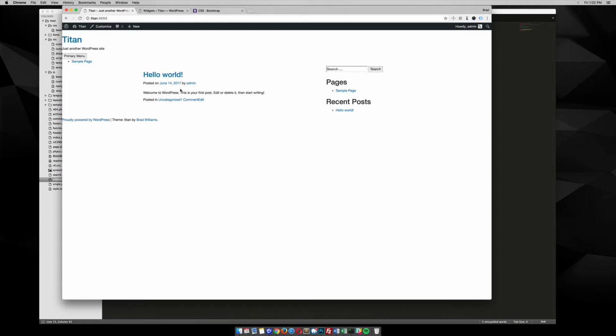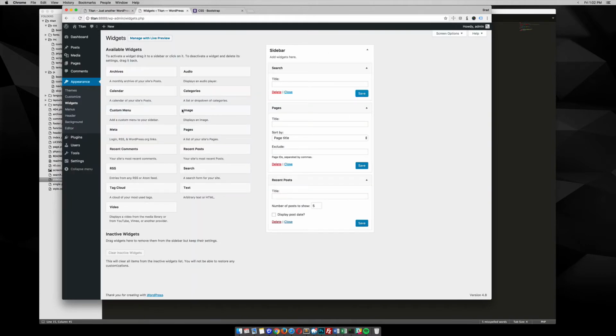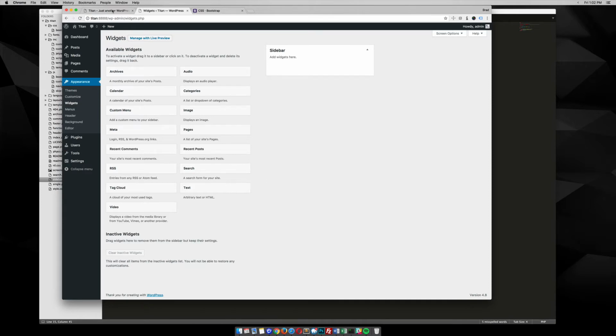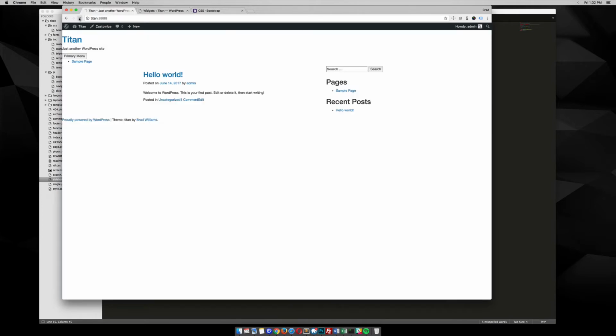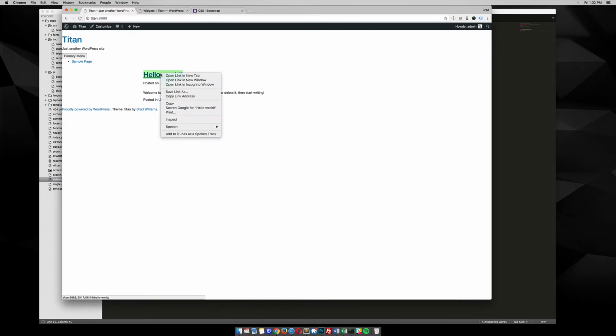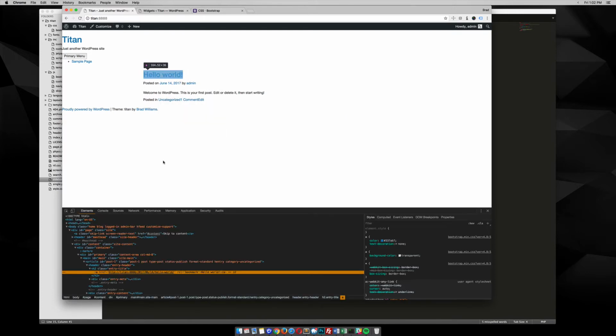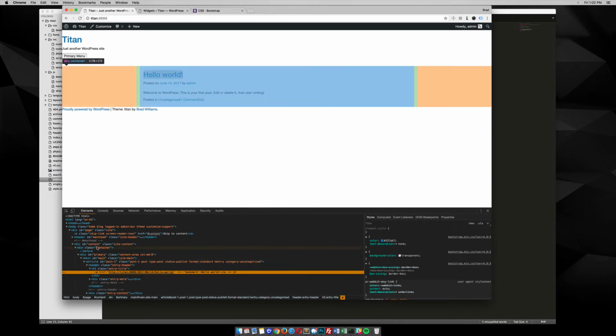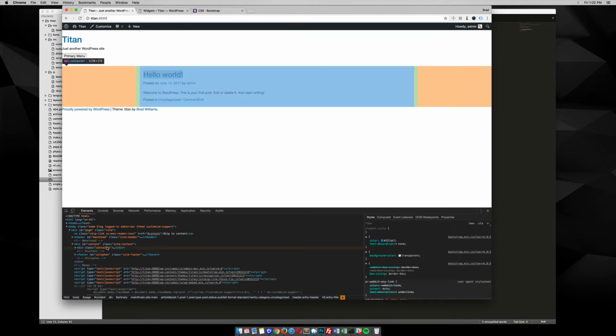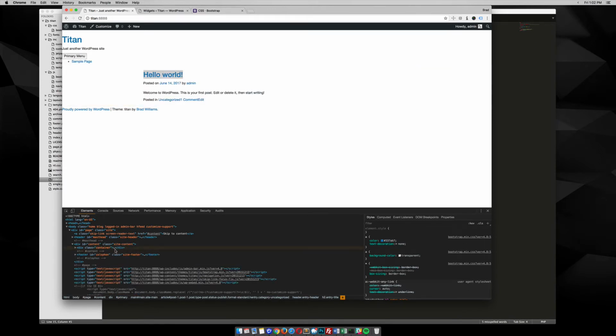Oh, one thing before we go to the header and footer though. Say you remove all of your widget areas. What's going to happen? Hopefully stuff stays the same. Let's delete all these. Delete. And once we refresh, it looks good, but actually when you inspect the element and you go in here and you look at your container, you can see that the closing div is content.